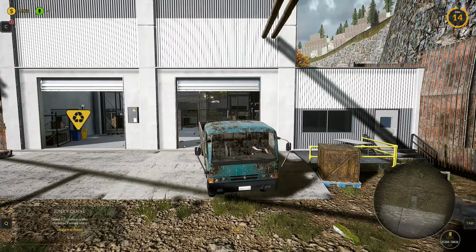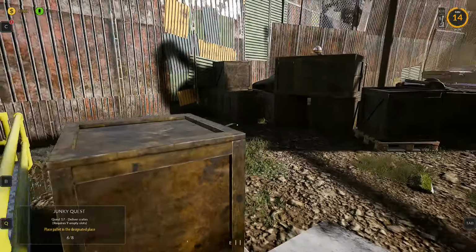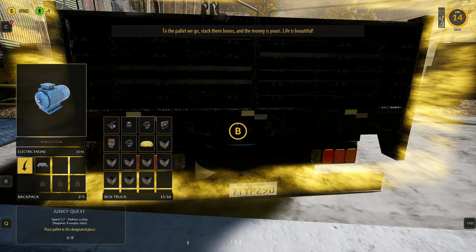At last, we're here. I really hate going through them gates, but on the plus side, what about that reverse parking? To the pallet we go. Stack those boxes and the money's yours. Life is beautiful.